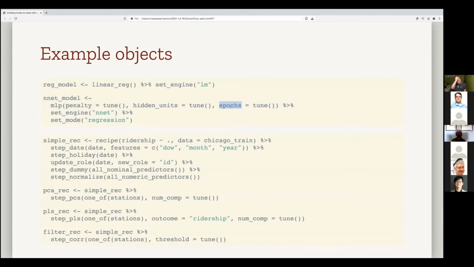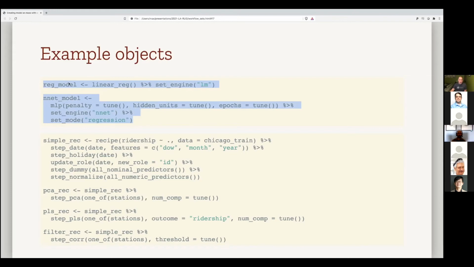So in tidymodels, we can tune this model. Since we don't have a number to put in here yet, we can tag them with this function called tune. That identifies them as things that we want to optimize. The simplest thing we'll do here is grid search, where we'll have grids for all these models with reasonable values for these tune parameters. Then we'll evaluate them using resampling to come up with the best number of hidden units, or how many iterations to train the model. We don't know those right now, but one of the big things that workflow sets will do is optimize these along with all the other stuff.